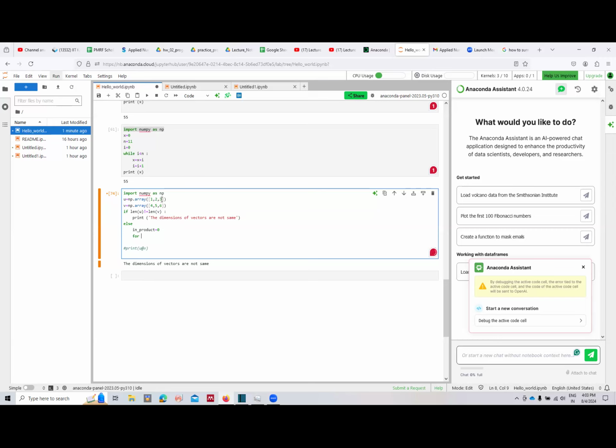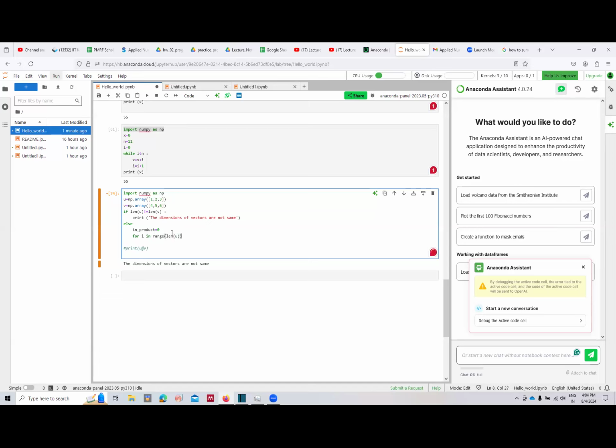Suppose it has 4 elements, 5 elements. So I need to go for all the elements. So I will use for i in range length of u or v, it doesn't matter since both have the same dimension.